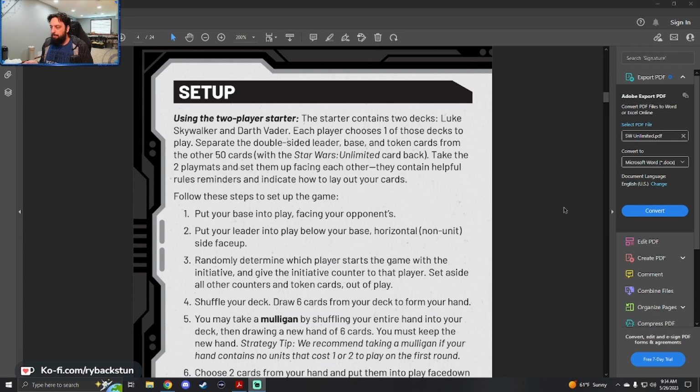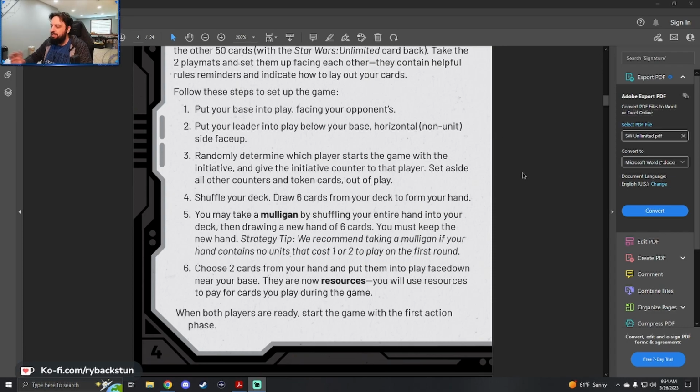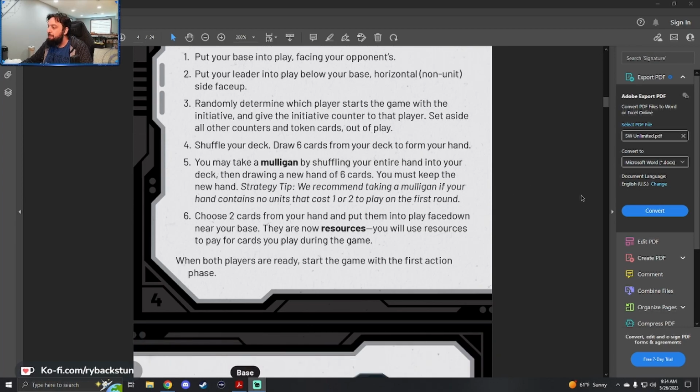Separate the double-sided leader, base, and tokens from the other 50 cards with the Star Wars Unlimited back. Take the 2 playmats and set them up facing each other. Follow the steps to set up the game. Put your base in play, facing the opponents. Put your leader in play below your base, horizontal side face up, non-unit. Randomly decide which player is going first. Give that character the initiative. Counter it is. Shuffle your deck, draw 6 cards to form your hand. You may take a mulligan.